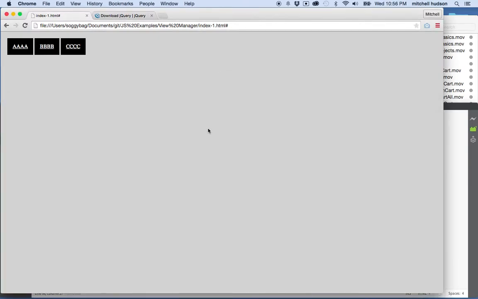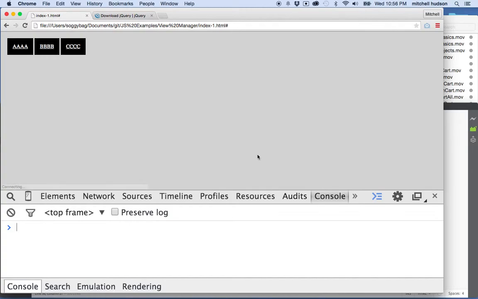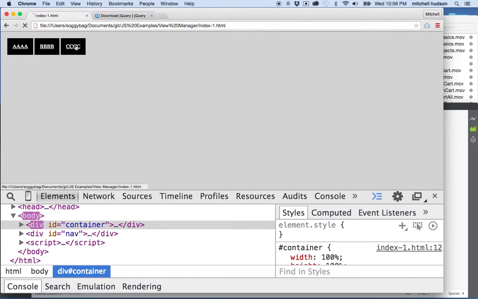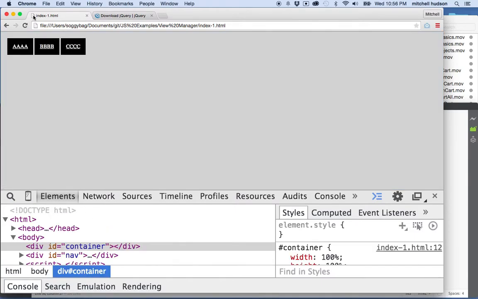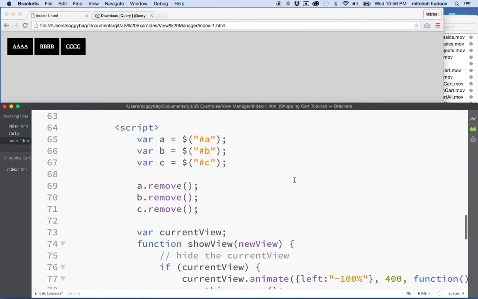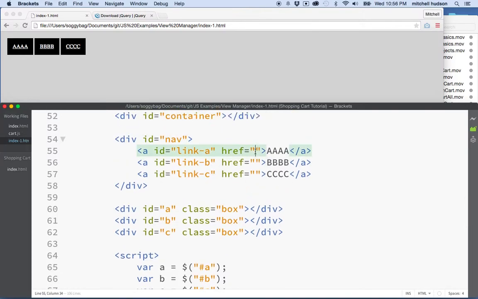So we'll refresh it here, and let's inspect the console here just in case. Oh, no errors, right? Okay, and then let's click one of the links there. Oh, I made a mistake. Let's see if we can figure it out here. So I'll click here, and then I see a link there, but then it disappears. And then notice the page is reloading, right? So I think what my problem is here is my links are reloading the page, and I don't want them to reload the page.